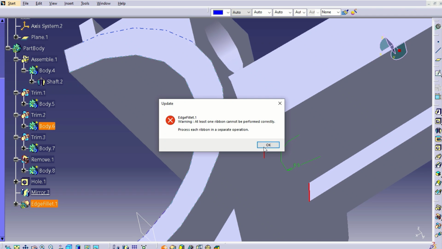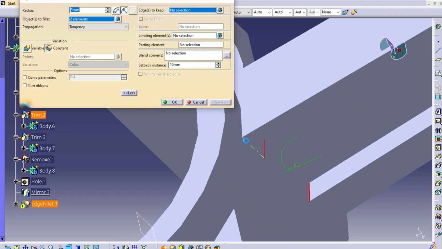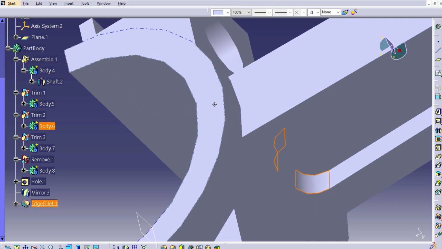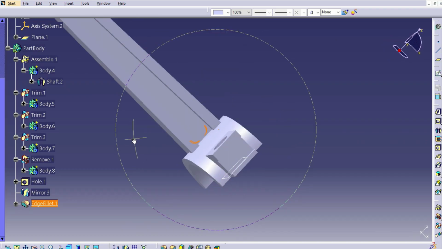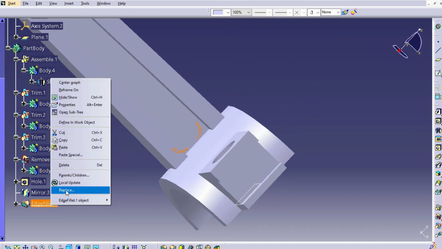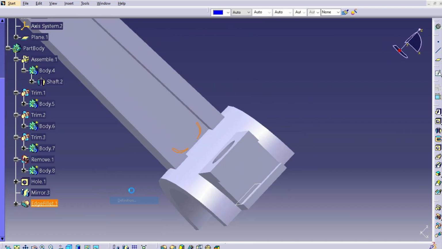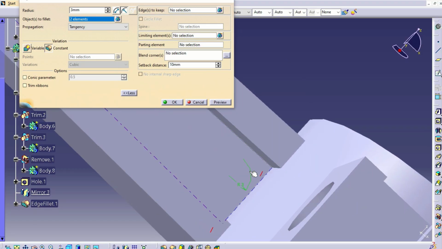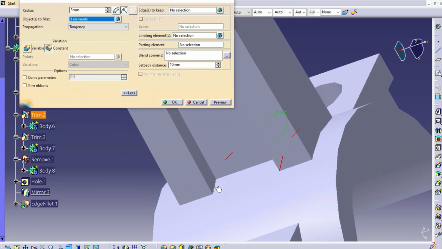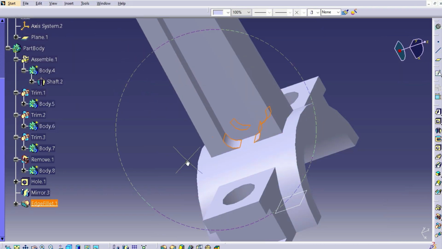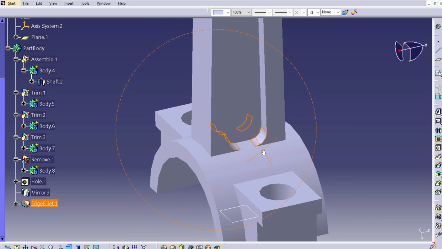Okay, 5 is too high, so 3 mm, preview it. Okay, and this side also, the edge fillet, edit definition and give this. Okay, preview. Okay, it seems okay.